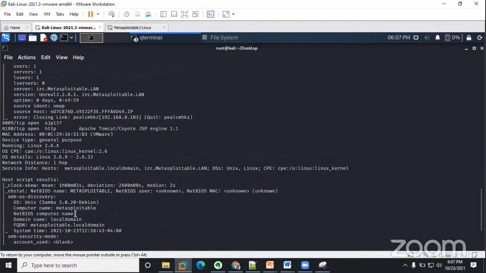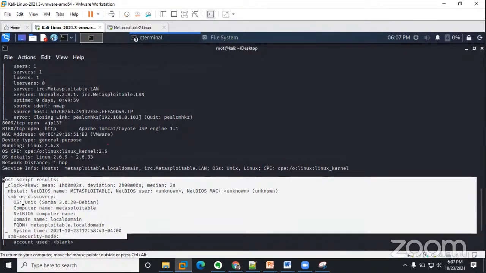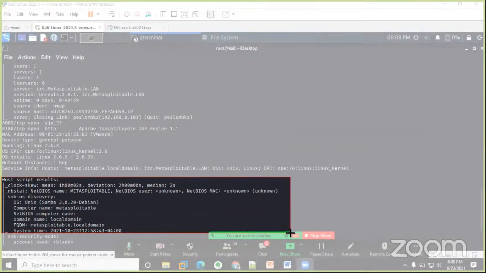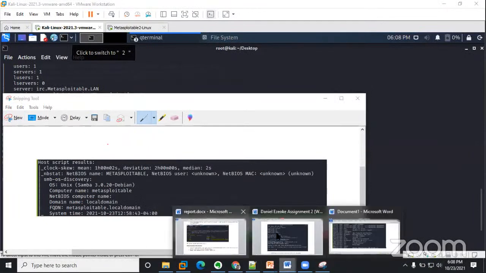Now, apart from that, you can see that we have an SMB scan that was done, right? Via ports 445 and 139, which will give us information about the computer name, the domain, and the fully qualified domain name. These are some of the information too that we might need to take note of, right? Because we might need to use some exploits that will require us to know the host name of the asset or the victim we are trying to exploit. So let's go ahead and see what else we can do from our scanning.